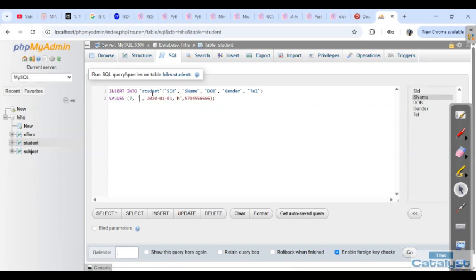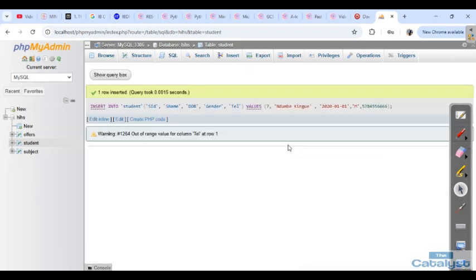So we'll put the name, Nombe. Then also the date is supposed to be in quotes. I think with this, everything will be okay. Let's run and see now.